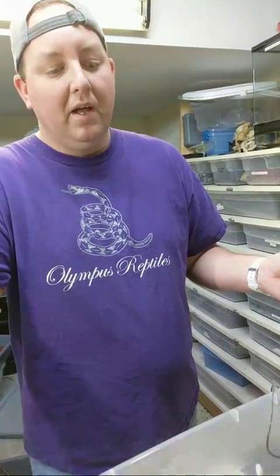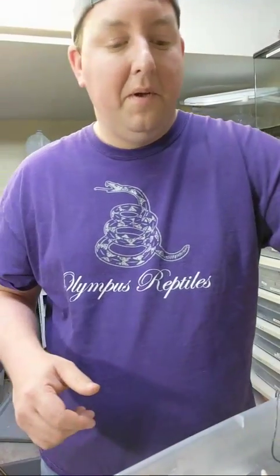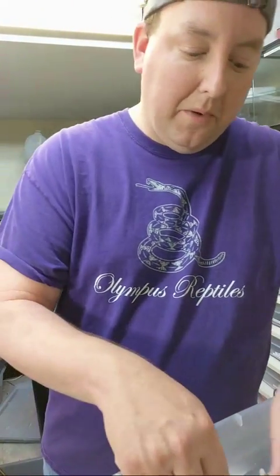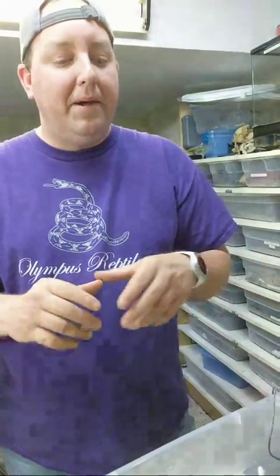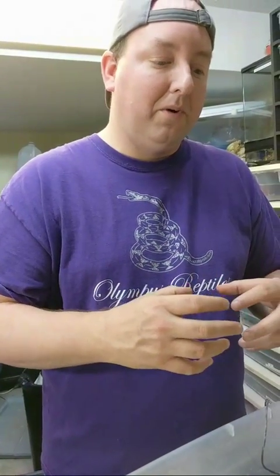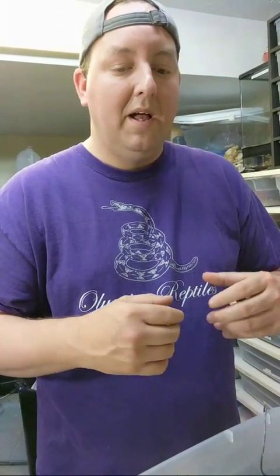If I would have cut them earlier, say at day 54, then they'd sit in the egg longer. They're not going to come out of the egg till they're ready. The only time they come out way too early is when you cut a big hole. I only cut these little flaps that you see me try to close back. When you cut a big, huge hole, sometimes that'll force them to come out early because they don't feel confident or comfortable in that egg anymore. And that gives you a higher rate of yolk sacs that aren't fully absorbed. We've dealt with that before, so we learn as we go.